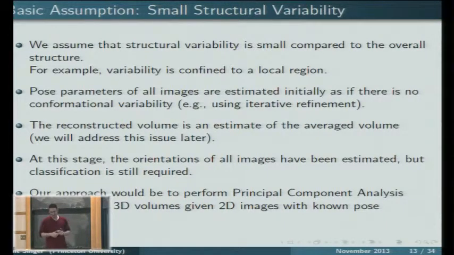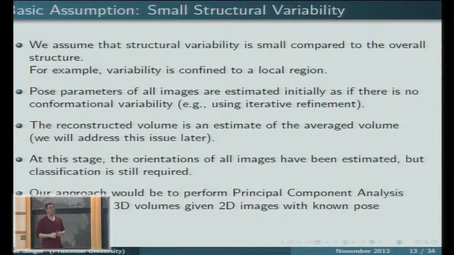you'll see that it's actually convenient to make this assumption. So for example, this can be that the two conformations look exactly the same, but maybe at some part there is some change, some localized variability. So why do I need this assumption? Why does it make my life easier?